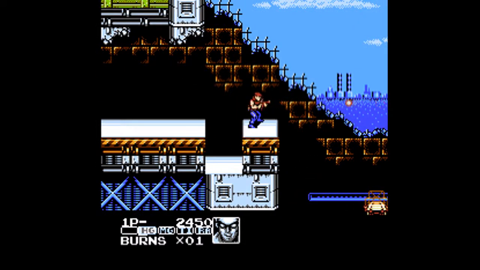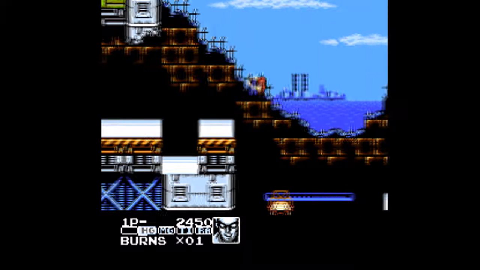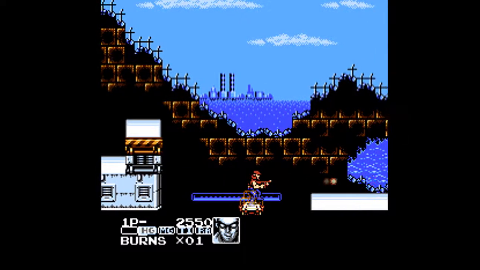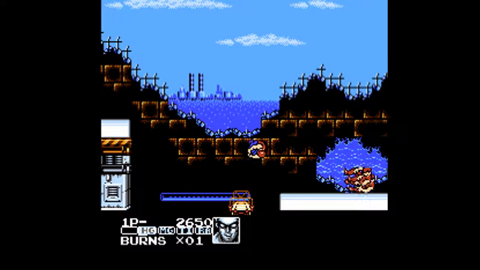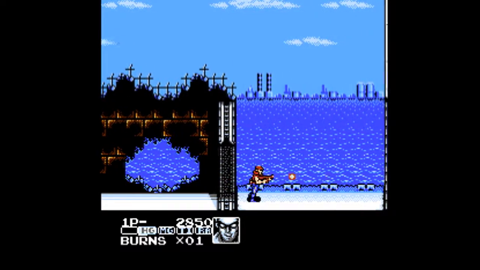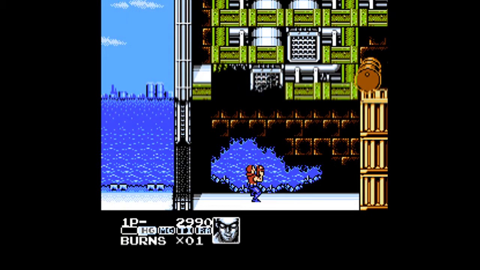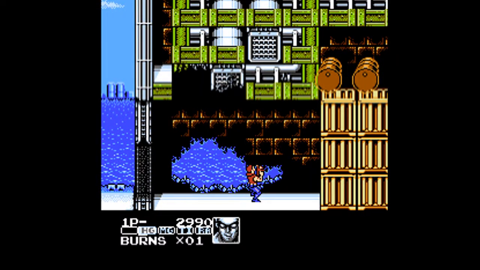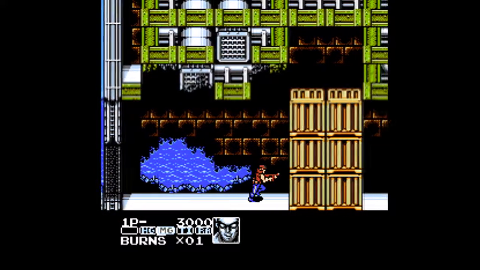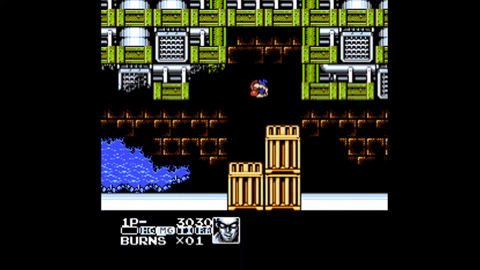Okay, now that we're back here, let's try to be a bit more careful, because there should be an enemy down there. Jump! There we go. See, that wasn't so bad. Yeah, you can tell there's some barrels down there. After we hit that, they both fall down. Physics! I guess. I don't know.